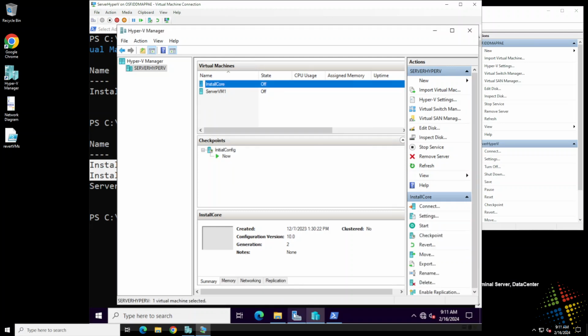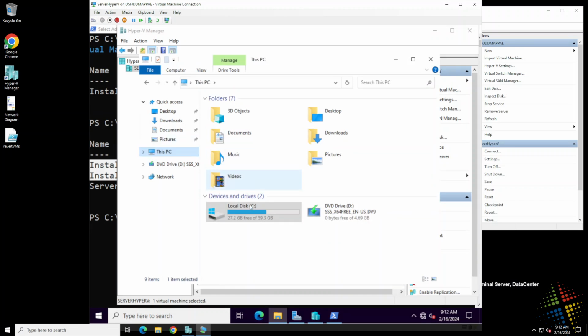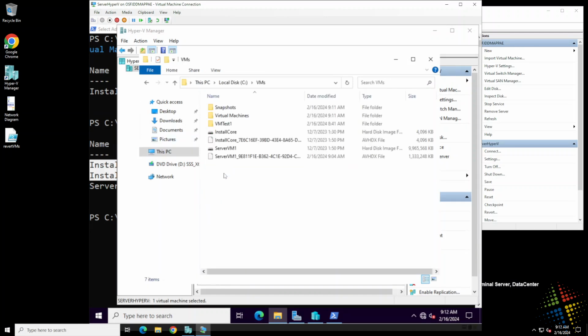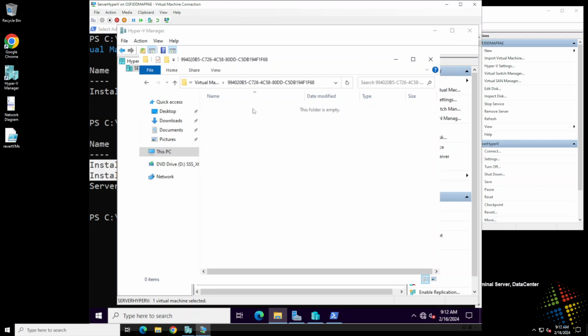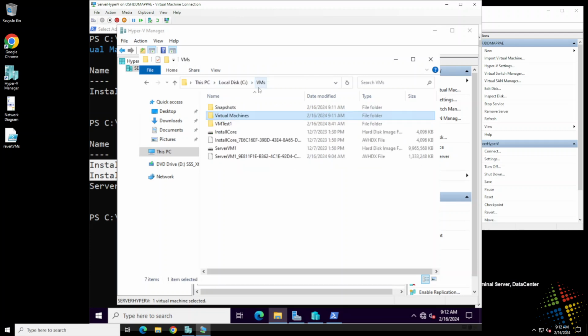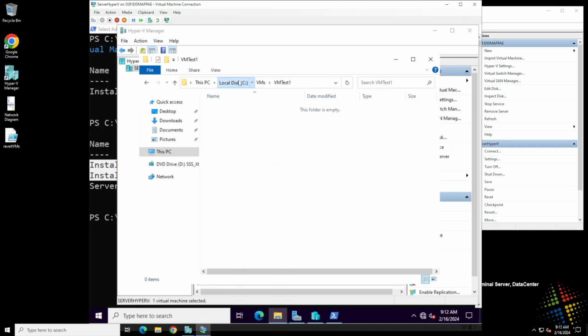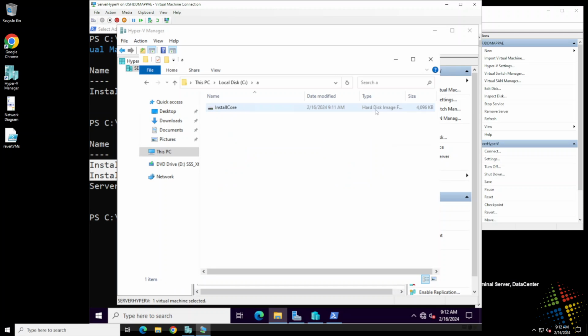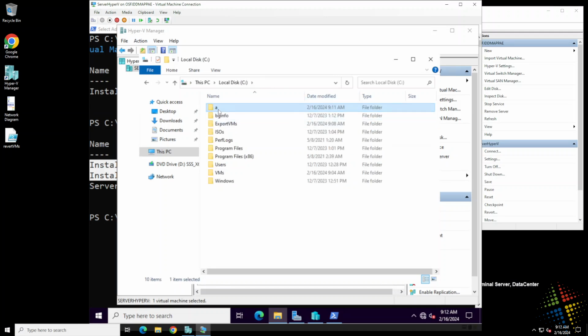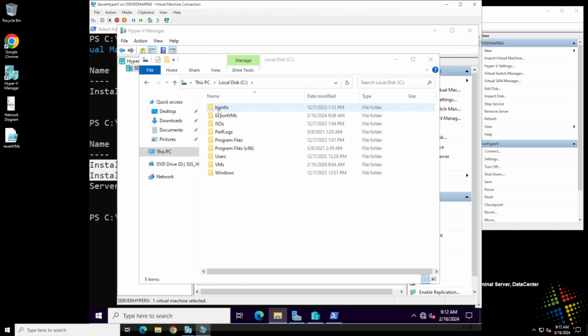And delete. Again, that's going to leave a hard disk file. So if I go back to the C drive, VMs, and we'll see. There we are, virtual machines, and I believe it's under here. We will see the hard drive file in here somewhere that we want to clean up. Ooh, I'm drawing a blank on where. Oh, there it is. It's under the A. We called this A. So there's the virtual hard disk image. So what I'm going to do is just simply delete that. Delete the A folder in order to help clean up the storage on the server.